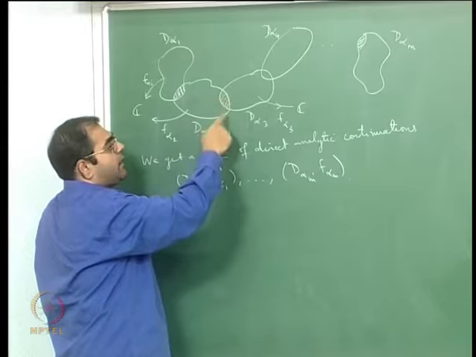And the point with indirect analytic continuation, let me again repeat and stress, is that if you start with a particular function and you do an indirect analytic continuation and assume you come back to the same domain you started with, you could end up, and if you try hard enough, you will always end up with all possible branches of that function. So you can get all the branches of the function by this process, okay. That is the importance of indirect analytic continuation. So the word indirect is usually omitted in standard literature, but I am stressing it.